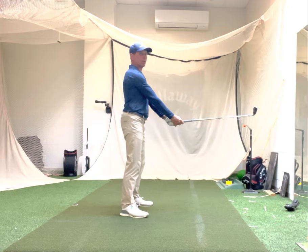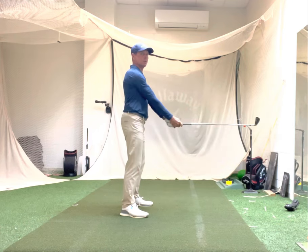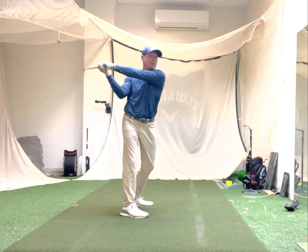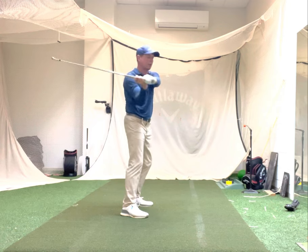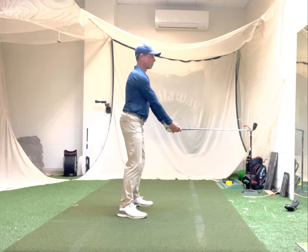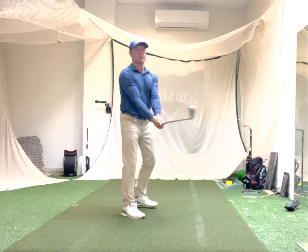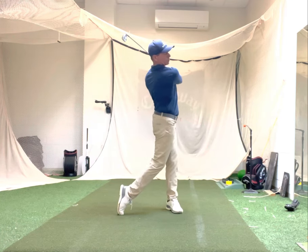Now, from P1 to P2, my club head pretty much stays on that shaft plane, which is basically my belt line. When it gets to my waist, my belt line, P2, then there's a shift. My left arm will start to rotate and raise up to my shoulder line. The shaft is still on that horizontal plane. And then I unwind, wrists stay cocked until the last moment, boom, come right around. So this is basically a perfect circle. It doesn't stay on my belt line; it goes from belt line to shoulder line. It's just a rotation, boom, right around. From this angle, rotation, wrist cock, come down, rotate around, boom, wrist re-cock.